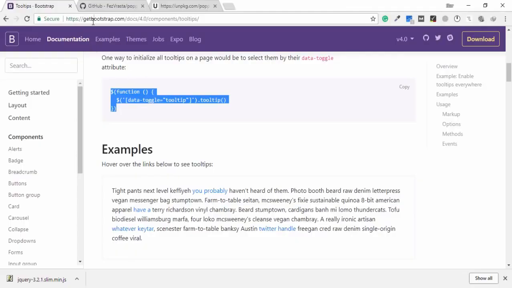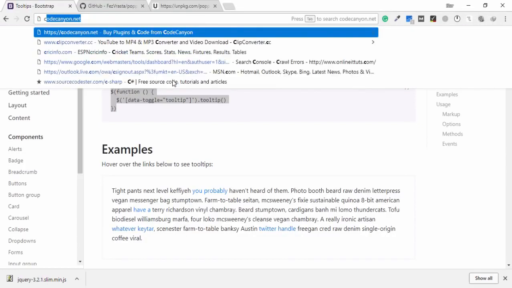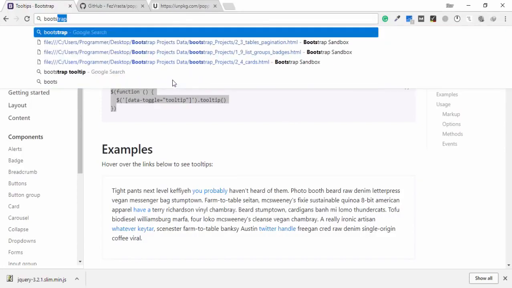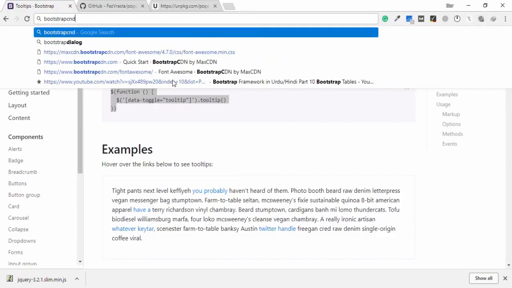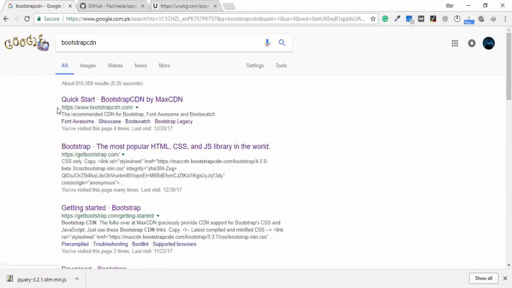So guys, open your favorite browser and search on the address bar Bootstrap CDN, right, CDN. Now this is a website, Bootstrap CDN. Open this website.